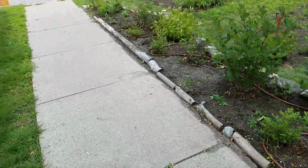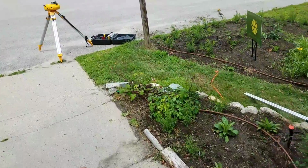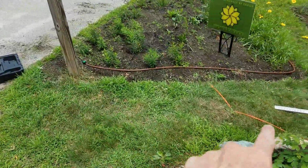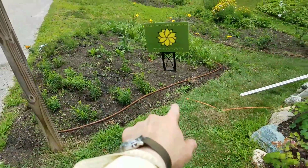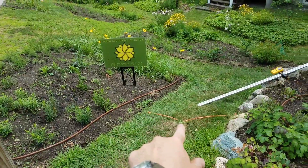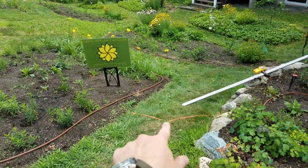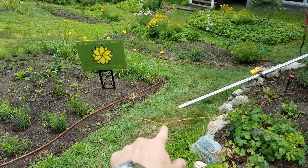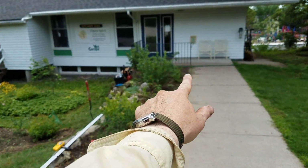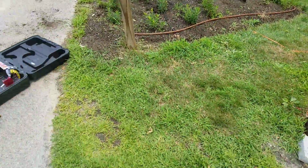So the first thing that we're going to do is dig out this section of the pathway here. You can see that orange tape there. That's the boundary marker. And basically that orange tape signifies 1 inch of elevation lower than the low point down at the end there. So what will that do?